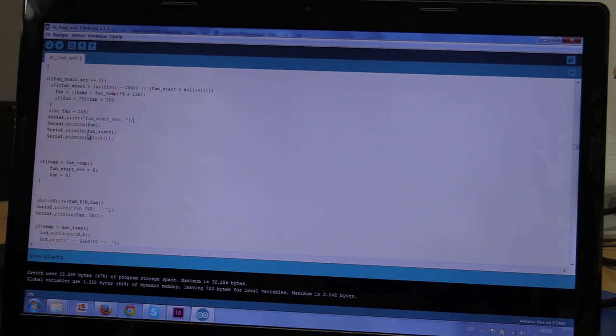Then another bunch of serial prints. I also used this to debug. And then if the temperature gets lower than the set temperature, it will turn off the fan again. And here we will write the value that we just created to the fan.